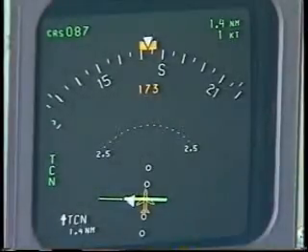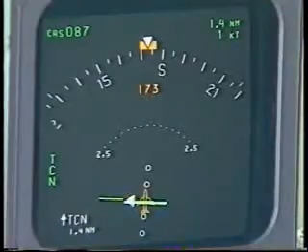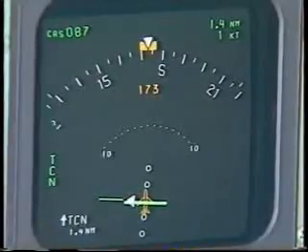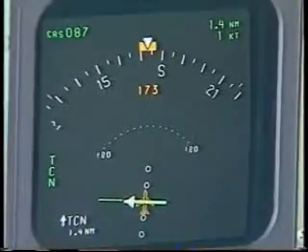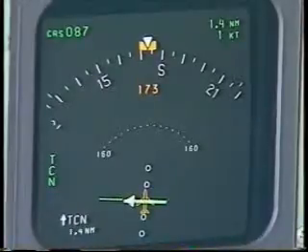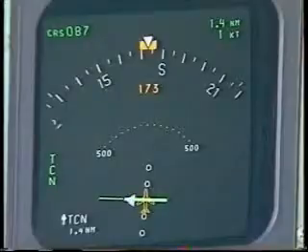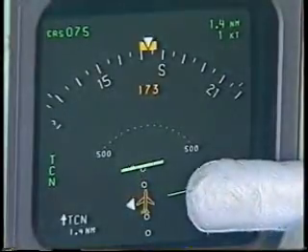Now, we said before that the scale is set with the range buttons and can be anywhere between 5 and 1,000 miles. The increments for the inner scale are 0.5, 5, 10, 20, 40, 80, 120, 160, and 500. Also at the bottom of this sector display is a CDI presentation and to from indicator.